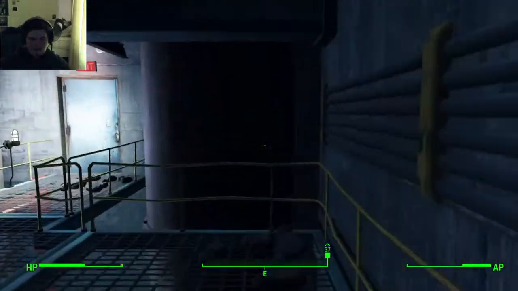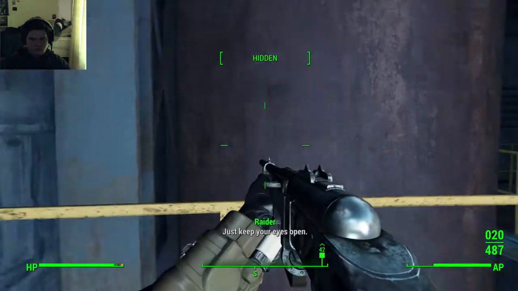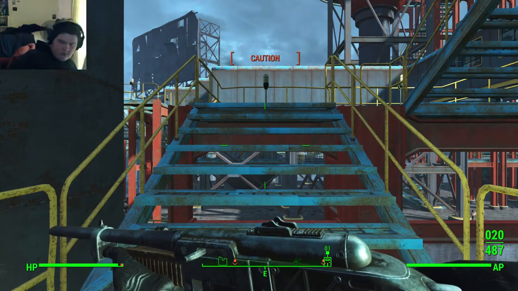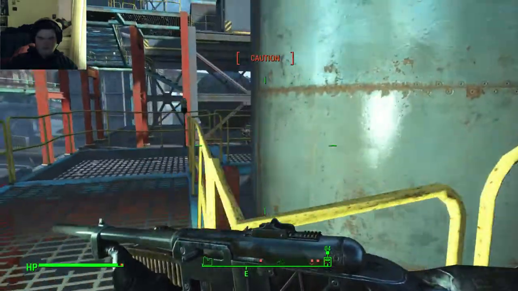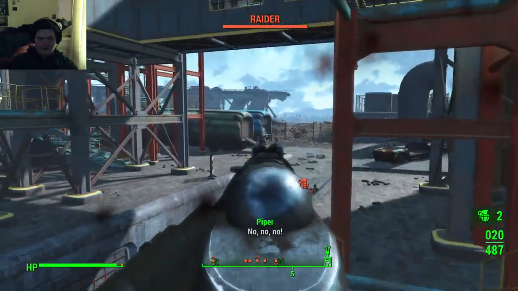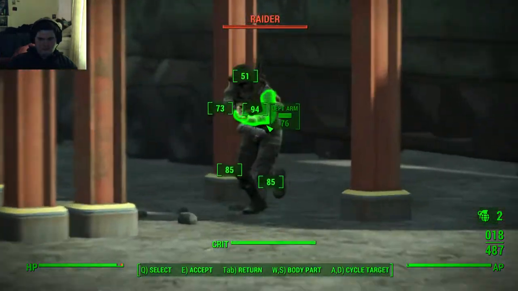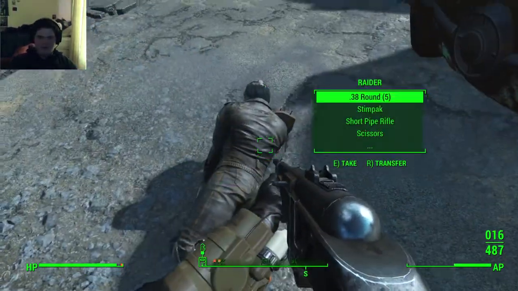Take a stim pack. Just keep your eyes open. Oh, we got a firefighter. As soon as we go here, I'm so excited! What's going on here today? Nothing! Like usual. Ooh! The frames drop when I look over there. I don't know why. I usually run this game at a solid 50-60 frames. Bitch! Oh! Got him!